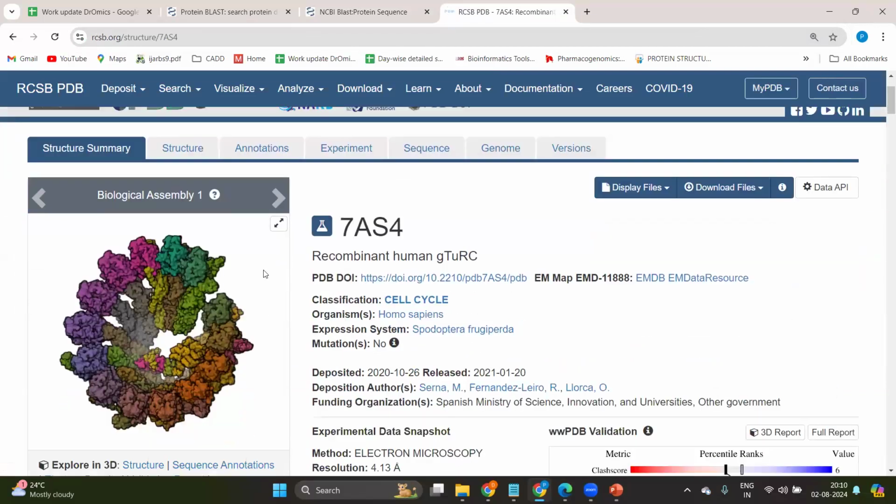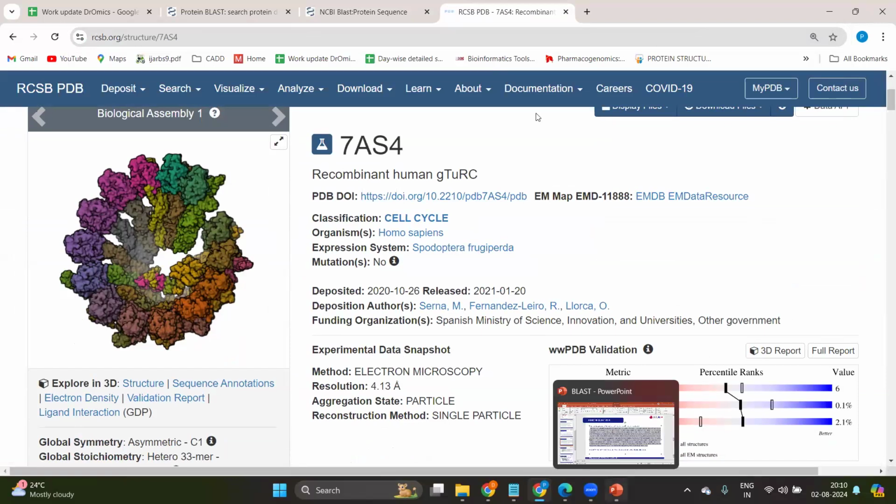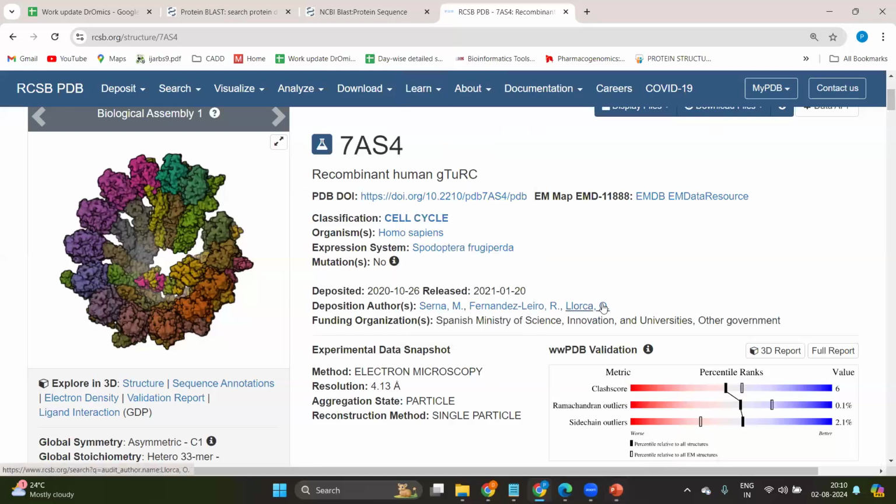And you can see this 3D structure is available for this particular 7AS4. It's a recombinant human GTURC. Is that clear? And if IDs are not there, it means obviously the PDB structure is not available for them.